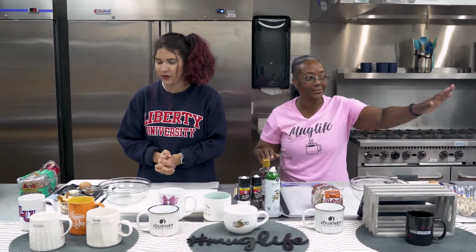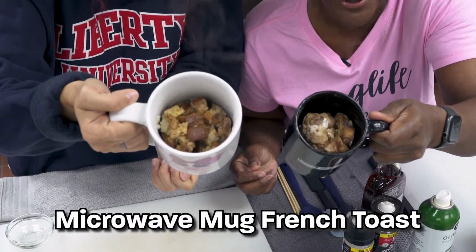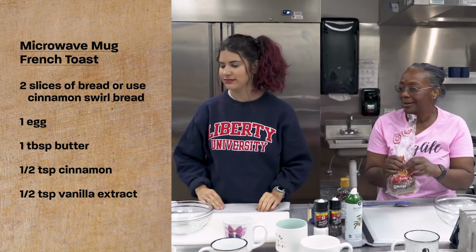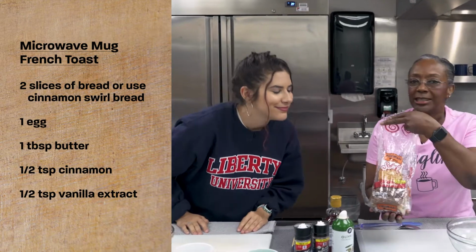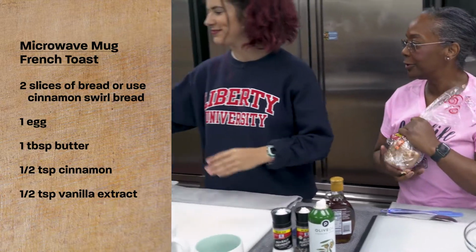Next, breakfast time. Breakfast in a mug, in the microwave. We've got a microwave right here, and then I've got another one over here. We're gonna make French toast. Now, I am using the cinnamon swirl bread. Even when I open the bag, I can just smell it. I'm just trying to let you see that. This is Thomas cinnamon swirl bread. That's what I'm using. But you've got a gluten-free bread here.